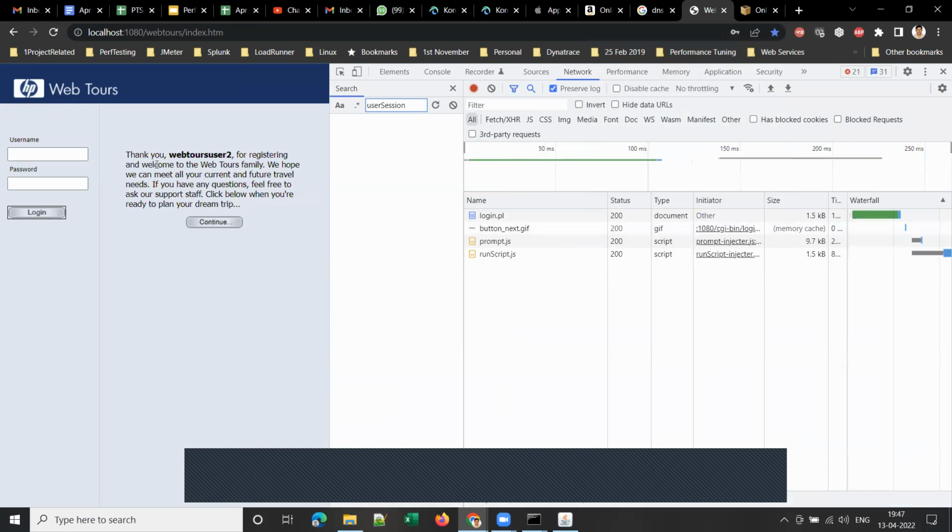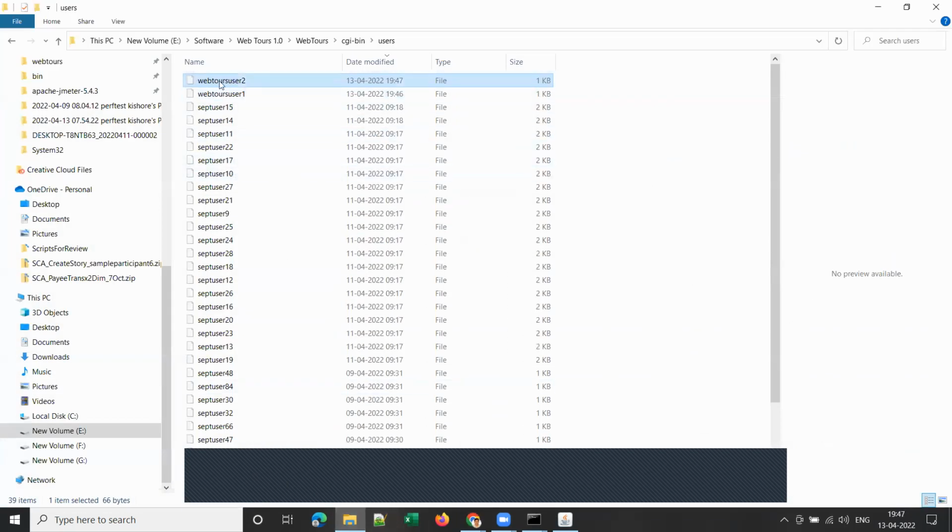Now let's see what is this request method. See, now the registration is successful. Here you can see it displays a confirmation message, and you can see that user ID here in users folder. Clear, guys?